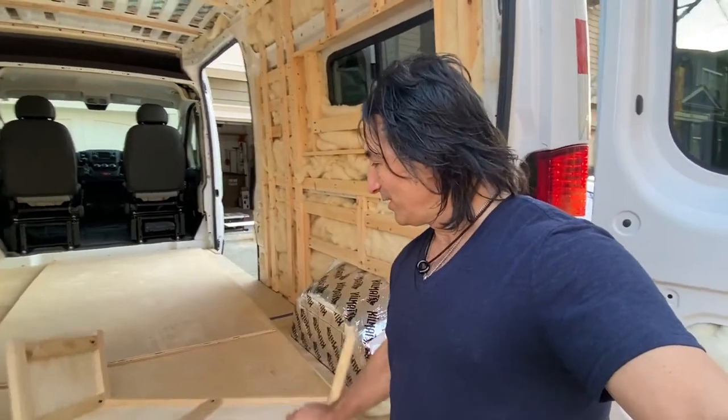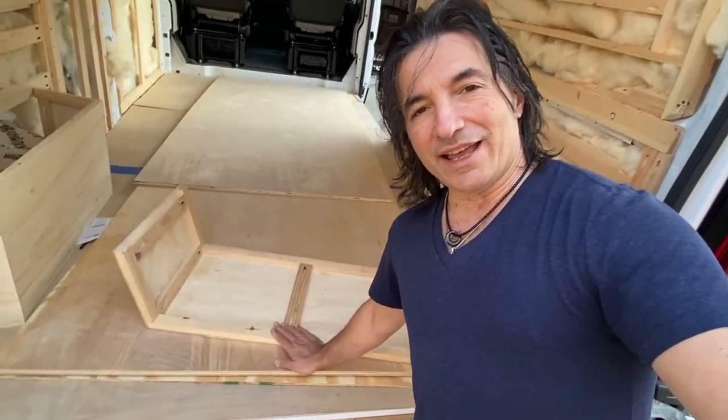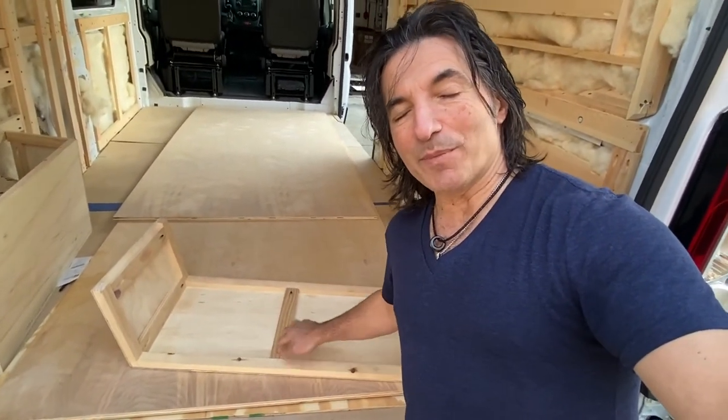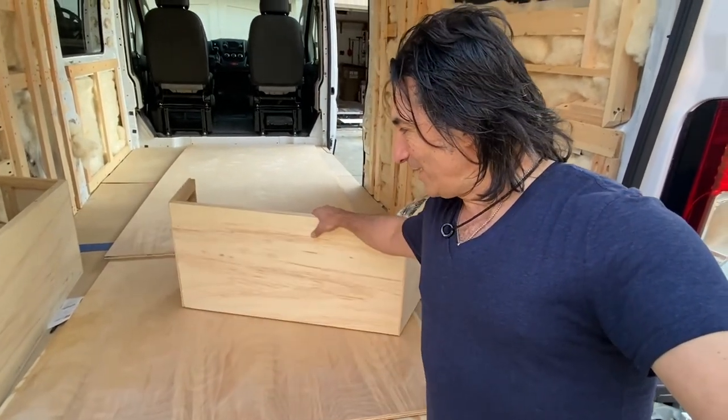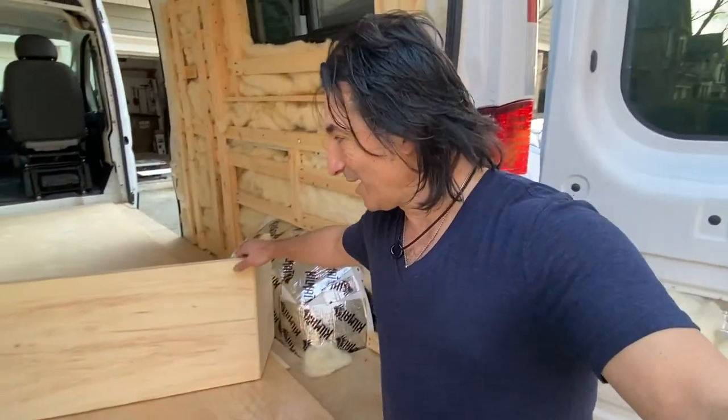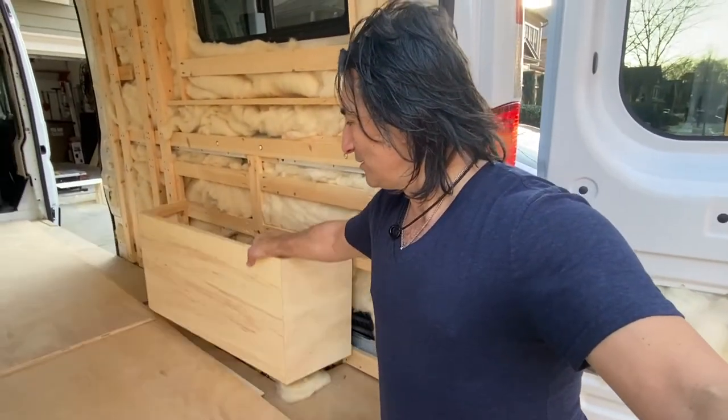If you remember, this is just some scrap wood we had in the garage. 1x2 lumber, some pocket holes, some nails, some glue, and then faced it with 1/4-inch plywood that we had lying around. And then this will sit here and get screwed into place. Probably don't want to put any covers on them because we want to leave it open for insulation or whatever we choose to stick in there. But they are done and we can move on to the next part of our build.